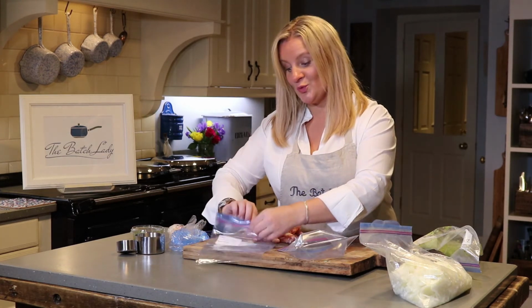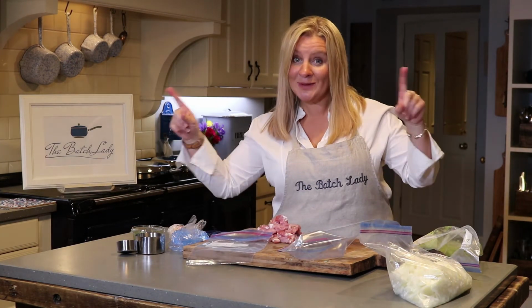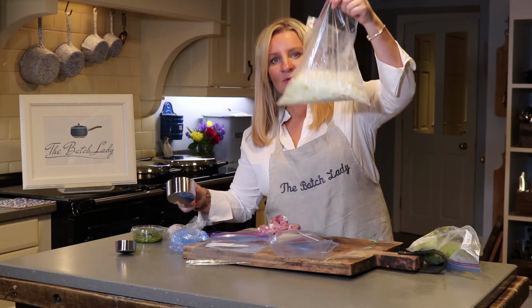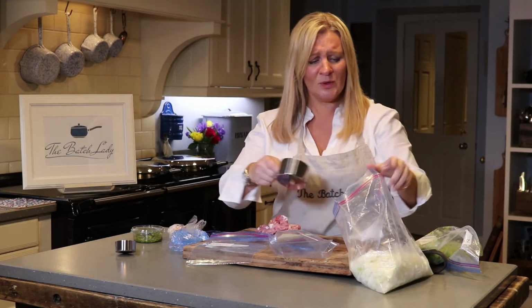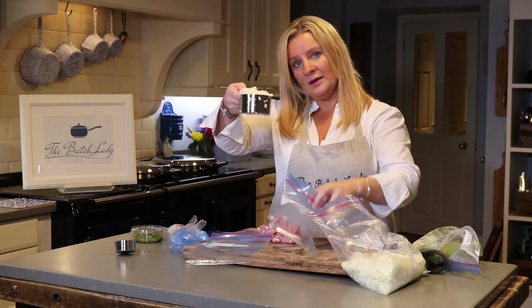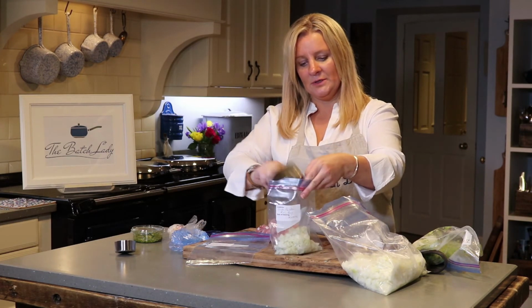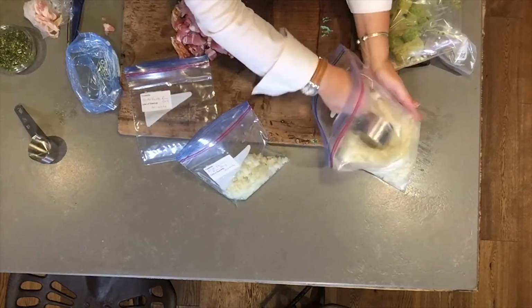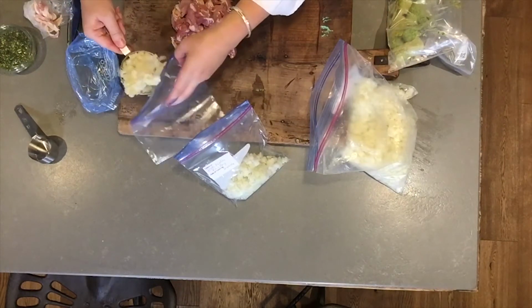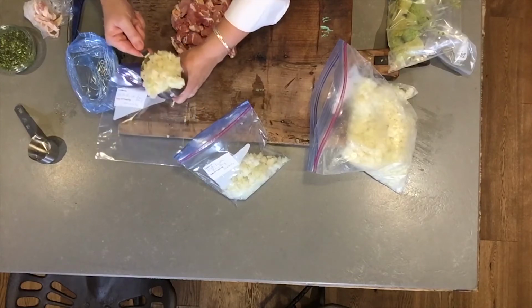So we've got 2 bags. We're going to make 2, not just 1, because you know what we do in The Batch Lady? We always make 2. Because why make 1 when you can make 2? I have my frozen onions, which is my best cheat in the world. I absolutely love it. Get your frozen chopped onions, and you need a cup full for this recipe. So 1 cup goes in the bottom. And you need another cup full for the other bag. This is going to serve 4. Family of 4 will eat this.